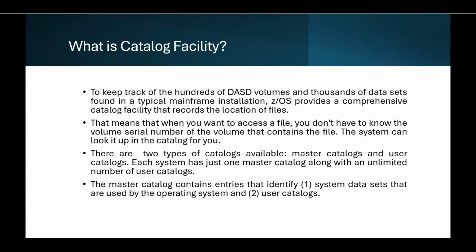The master catalog contains entries that identify the system datasets that are used by the operating system and the user catalogs. So whatever operating system you're using, and in our case we'll be using z/OS, whatever datasets are required for that operation are available in the master catalog, and our user catalogs are also available in the master catalog. These are the two catalogs we have in any operating system.